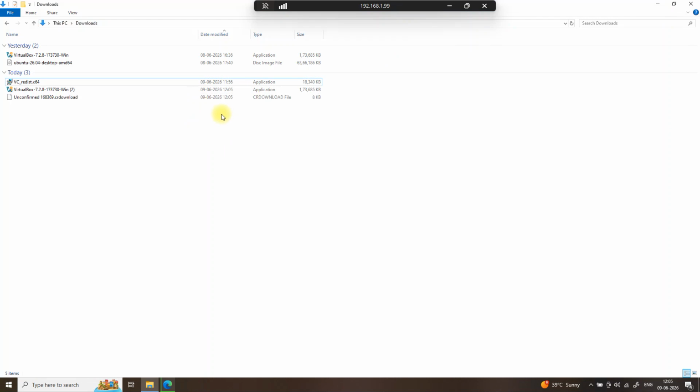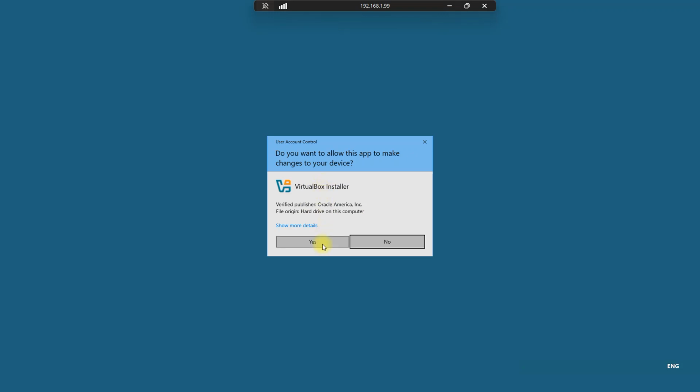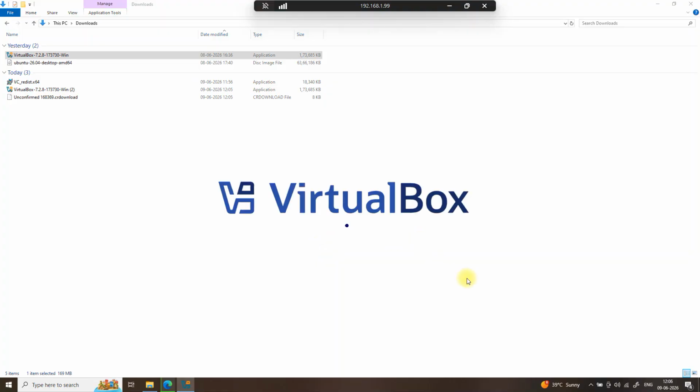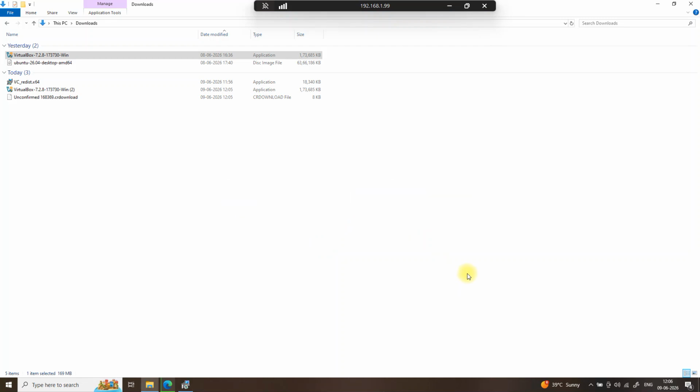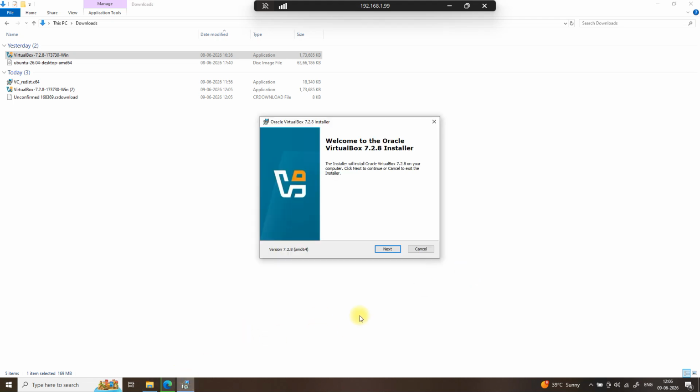To install VirtualBox, double click the installer. Click yes to allow the app to make changes to the device. Click next.